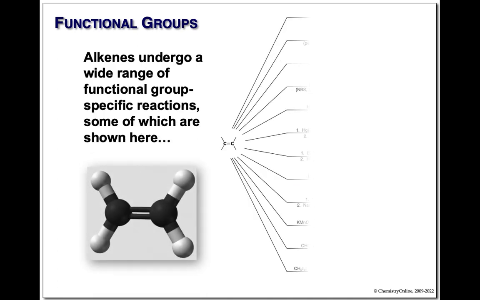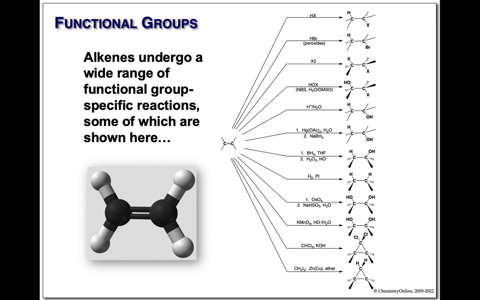This is just an example of functional group reactions. There's actually 2 pages to this. So in organic chemistry, one of the things that makes it difficult is you have an alkene, you know it's going to react with something and make whatever, but you have to know all of these. That's a lot, but it's fun.